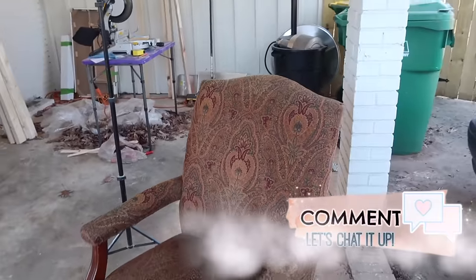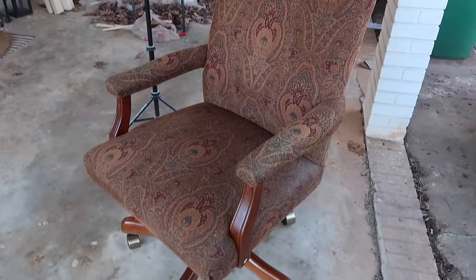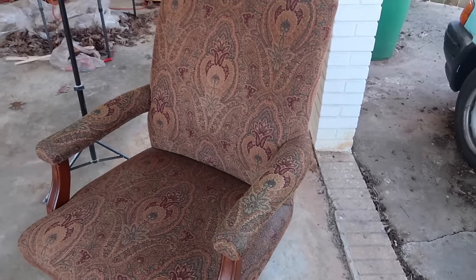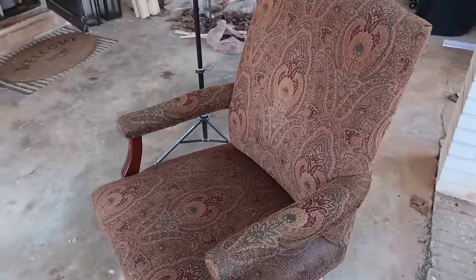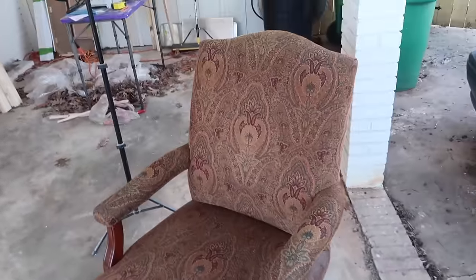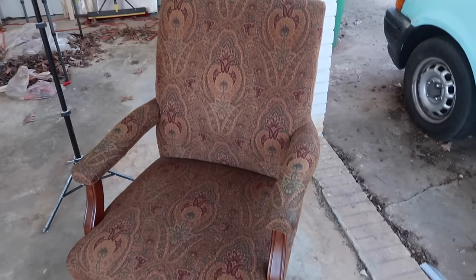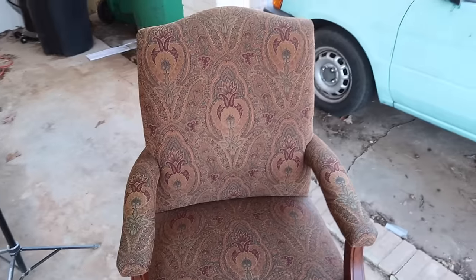But yeah, this is going to be the main desk chair in the office. It's super duper comfy, and it looks really executive. I like that it doesn't look too new. The shape of it is absolutely perfect. And I can't believe we got it for $40. I feel like that was such a steal.